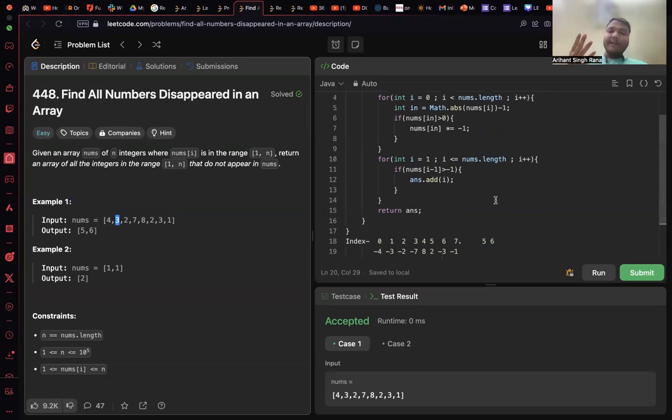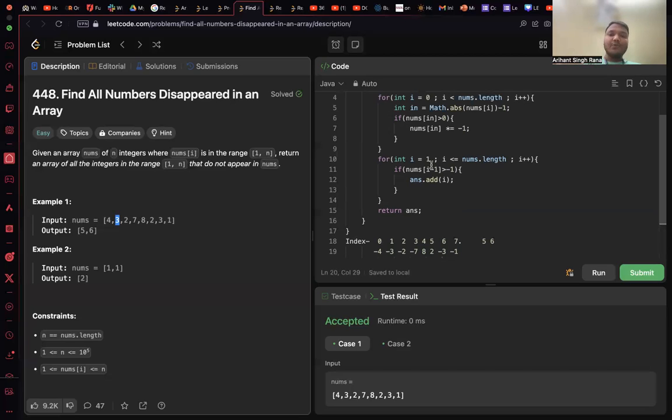Now after that, I'm simply checking the whole array and simply adding the I plus 1 index inside my answer list, wherever my iterator I would trigger a positive value. As you can see that I simply initiated a for loop, but over here you can see that I'm iterating using I is equal to 1, not 0. So we can also iterate it using 0 as well, but I'm using 1 over here.